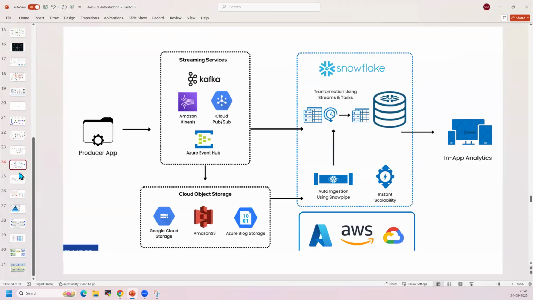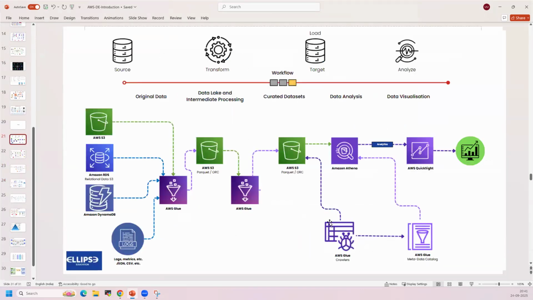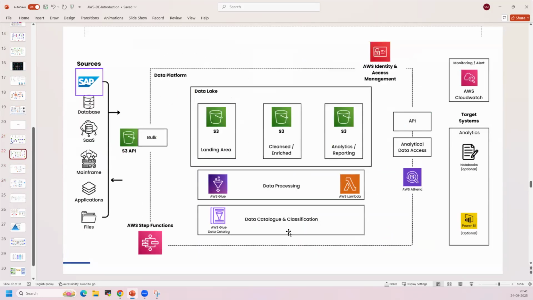Okay. And ETL pipelines, we are going to learn about building ETL pipelines and then ELT pipelines. So we are going to do ETL also and ELT also. In project one, using a data lake, we are doing ETL. We are extracting data, ingesting it into the data lake, then transforming it and loading it into other systems. In the second project, we are doing ETL and learning ELT. And in the third project, we are going to do ELT using Snowflake. So we are building different types of pipelines.